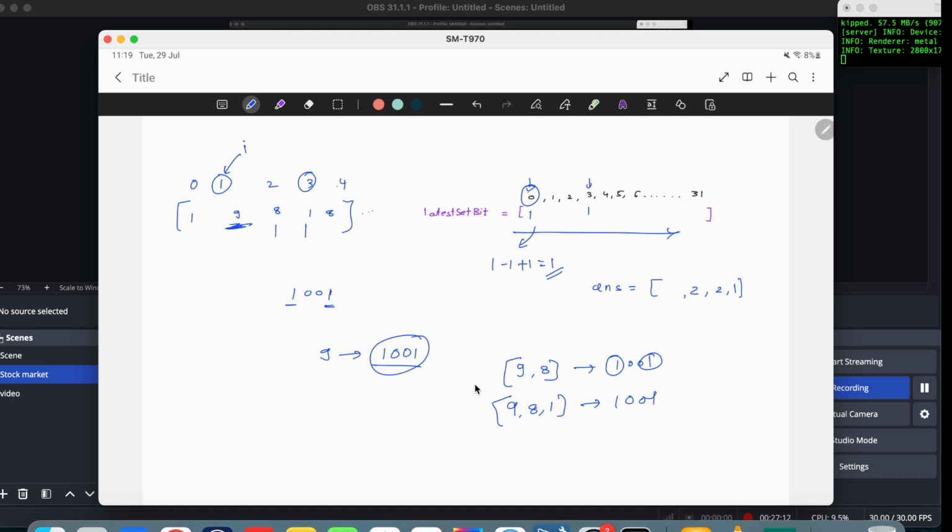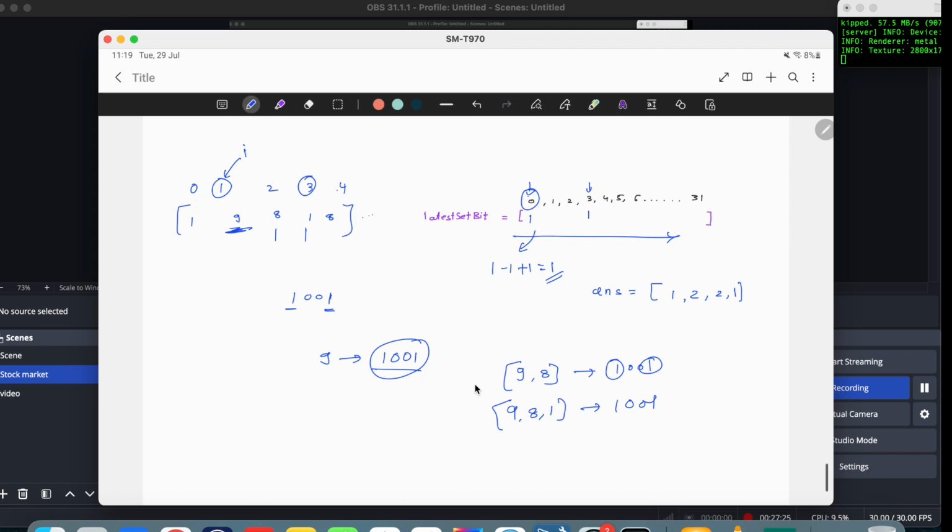So we have to make sure that the small subarray that we are considering actually sets all the bits that we can set. Yes, that's how we can solve this particular question. Now with the help of 9, 1 is the answer that we are getting, and the latest set bit got updated with 1.